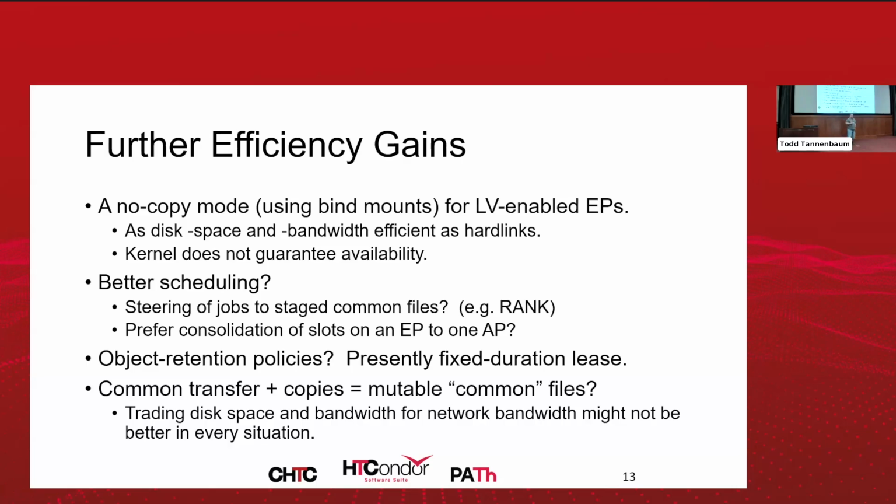If it does, we don't have to do anything else. If it doesn't, or we don't see the benefits we're expecting to see, we can start thinking about what other policies we might be able to implement, some of which might be to prefer to give an AP slots on the same EP. Normally, if different slots become available, they have the same matching power, the same rank. We don't really care. We can just assign them randomly, effectively. But it would obviously be beneficial to give a single AP as many slots on a single EP as possible when that allows us to save bandwidth.